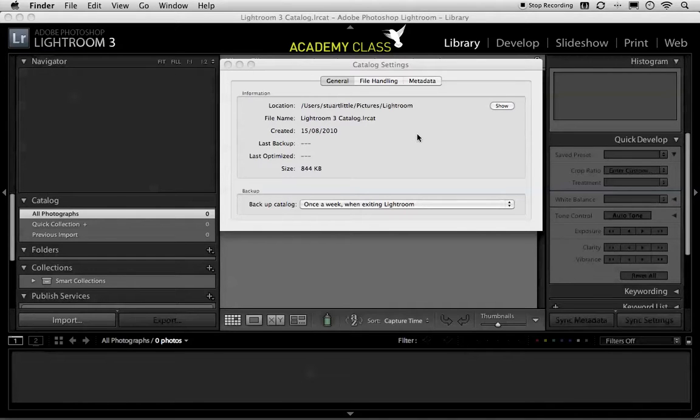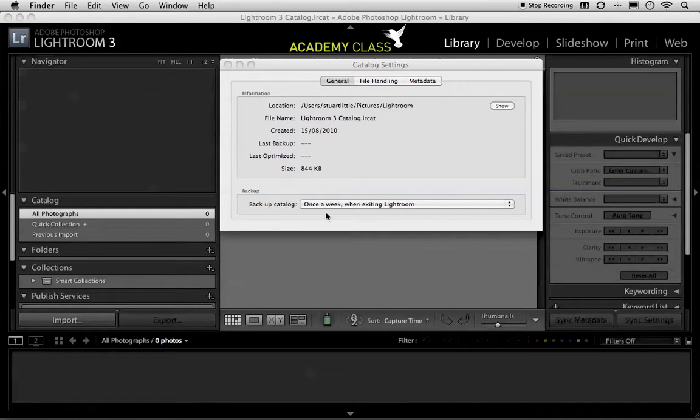If you're using this right now, if you've jumped in and you've started using Lightroom 3 and you're using the Lightroom 3 catalogue, don't panic too much. You could literally rename it, call it whatever. If it's for the whole year, name it for the whole year. If it's for a specific month, name it for a specific month, although chances are everything's in there. So rename it and you will get an opportunity to create another default catalogue at another stage. Don't worry about it too much.